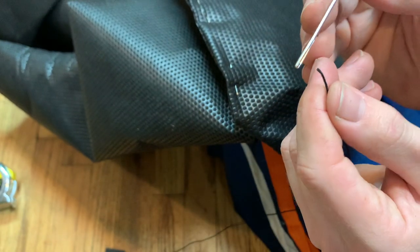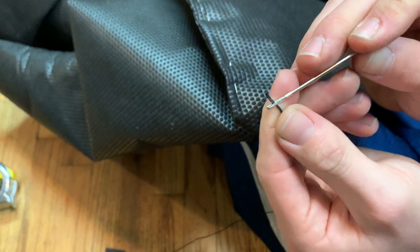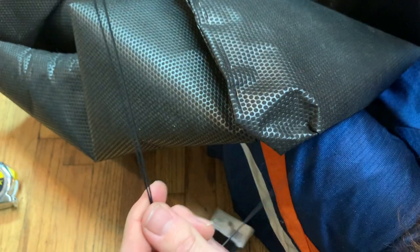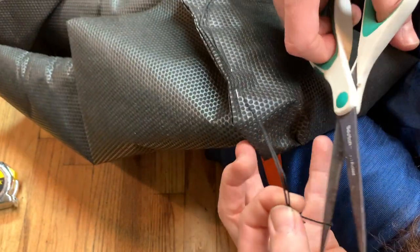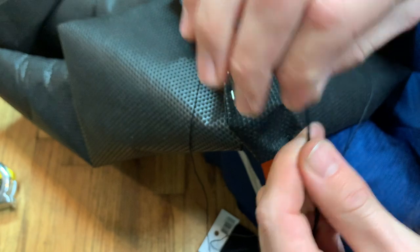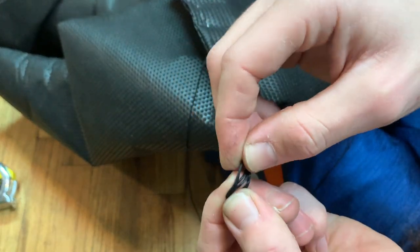To ready the thread and the needle, I thread the leather cord through the eye of the needle, pull it around, and for the 8 inches that I need to sew, I give myself about a foot and a half so that I don't run out of material. I then snip the cord and then tie a knot where both ends meet. So essentially, you're going to have a piece of cord on either side of the needle.